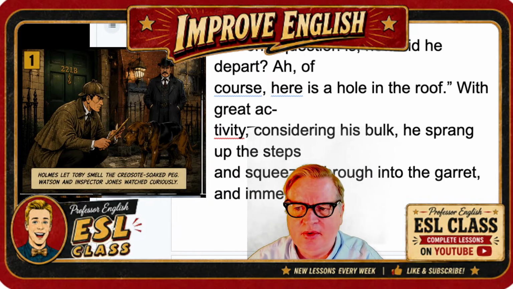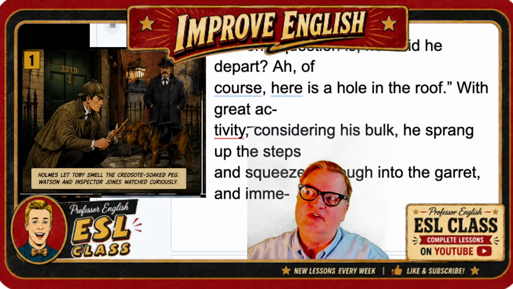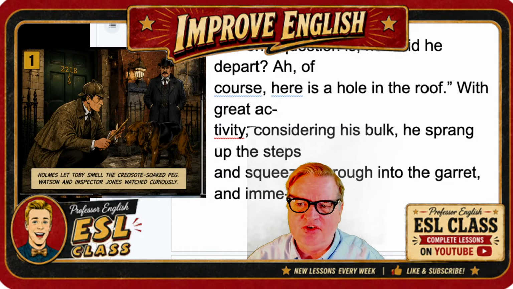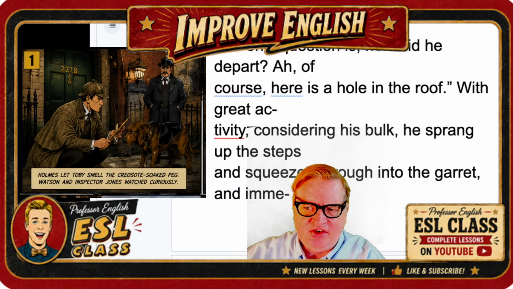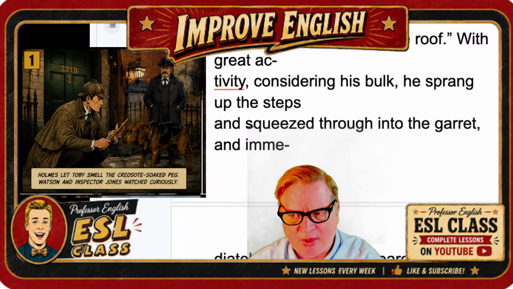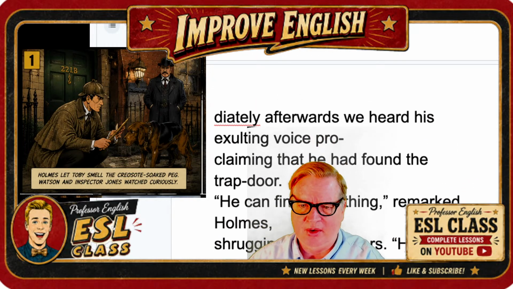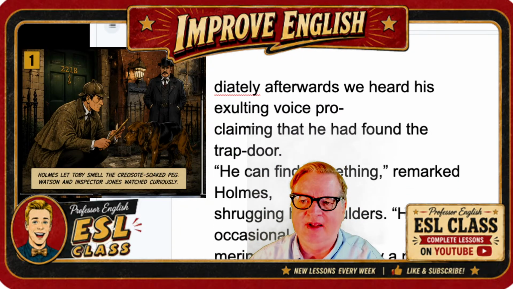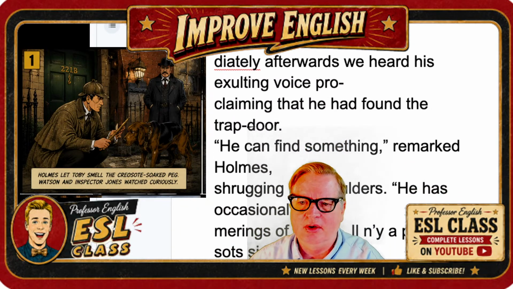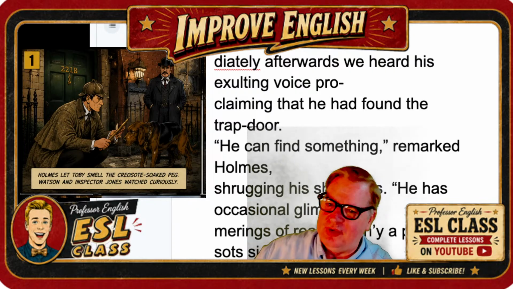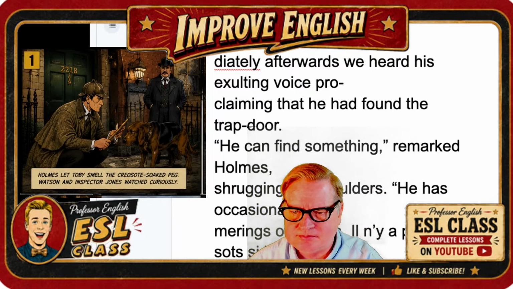"With great activity, considering his bulk." Again, bulk is another way of saying big or fat. Considering his bulk, he was very heavy. "He sprang up the steps and squeezed through into the garret, and immediately afterwards we heard his exulting voice proclaiming that he had found the trap door." So now he's looking in through the hole. I found the trap door. I found the hidden door.